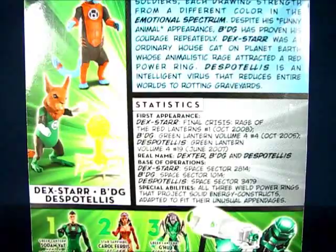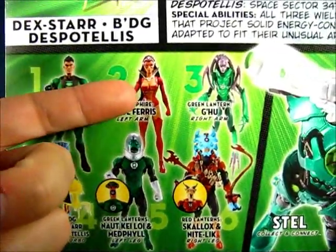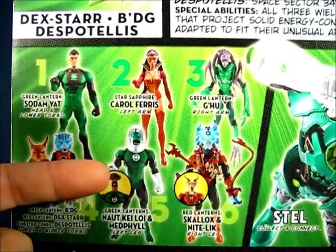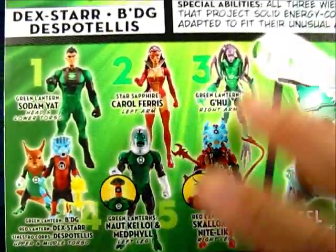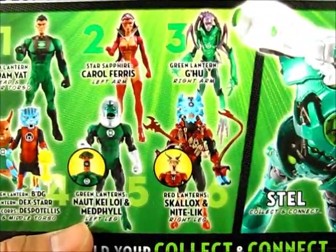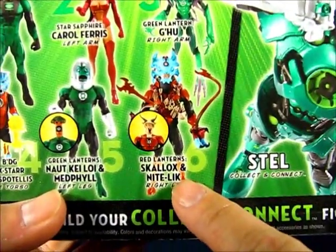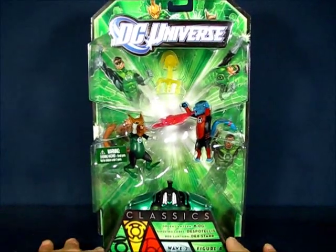And below that we have figures from the second wave of the Green Lantern Classics. We have Sodom Yacht, Carol Ferris, Gahoo, the 3 critters here of Bidge, Dex-Starr, and Despotellis, and Not Kaloy and Medfill, and Scalox and Nightlick. And here we have Stell, the Collect and Connect figure. Now there are no variants in this wave, but sort of a variant, but not really. These 2 sets have parts to build either of the 2 characters in the set. You can either build Not Kaloy or Medfill with this set, and you can build Scalox or Nightlick with that set. Now we'll be right back and have the Lantern critters out of the package.